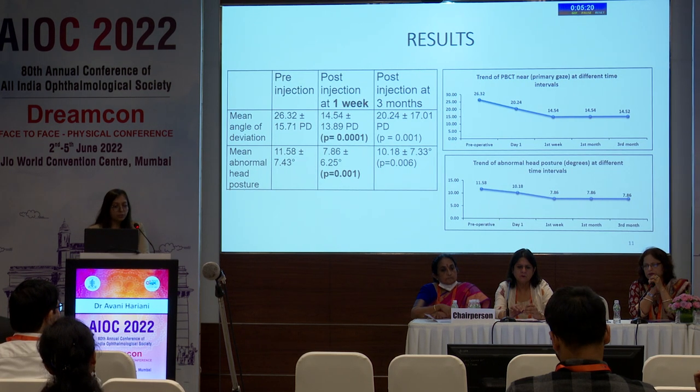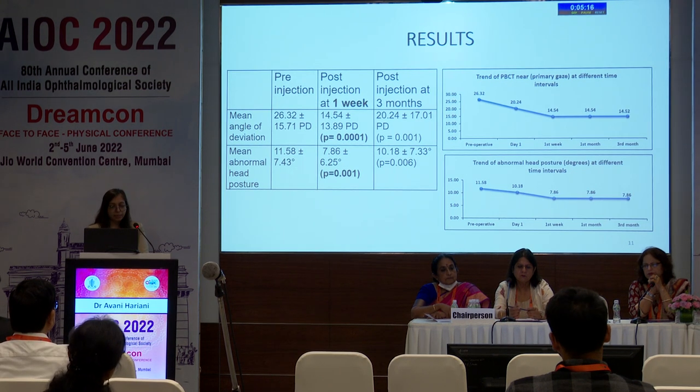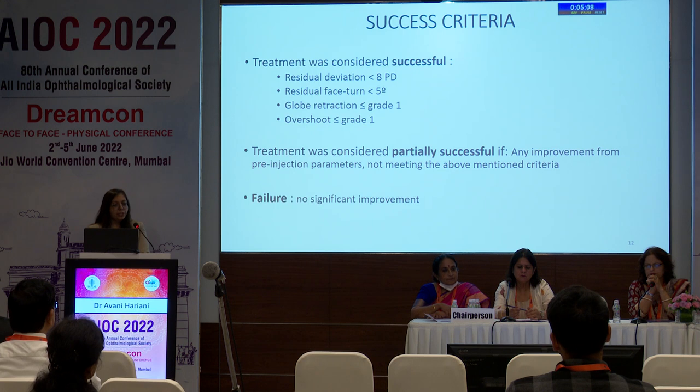Abnormal head posture also decreased from 11.58 degrees to 7.86 degrees with a significant p-value. The graph shows a trend of decrease in the mean angle of deviation and the abnormal head posture at different time intervals. Treatment was considered successful if the residual deviation was less than 8 prism diopters, head posture less than 5 degrees, and globe retraction and overshoots decreased to less than or equal to grade 1.